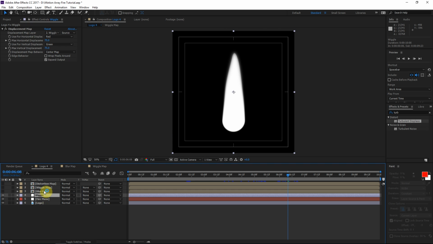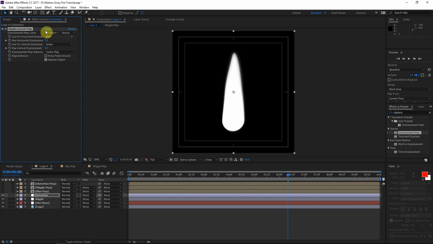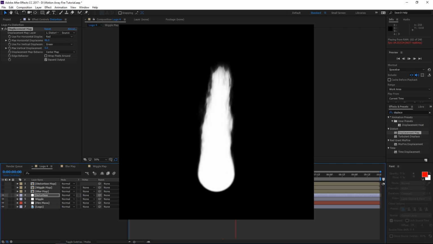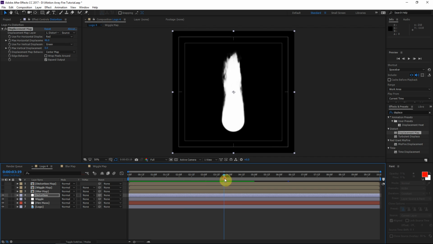We'll make a new adjustment layer, and we'll apply a displacement map effect. Alright, so for the displacement layer, we'll choose the layer we just created, the distortion map. There we go. And for the vertical, we'll do 0, and we'll just increase the horizontal, just like that. So we'll see how this looks. See, this is exciting. Let's see how it looks. Ooh, that looks really nice, looking really good. So we have this nice displacement map effect, and we can just choose how much we want it to displace. This is looking really nice so far.